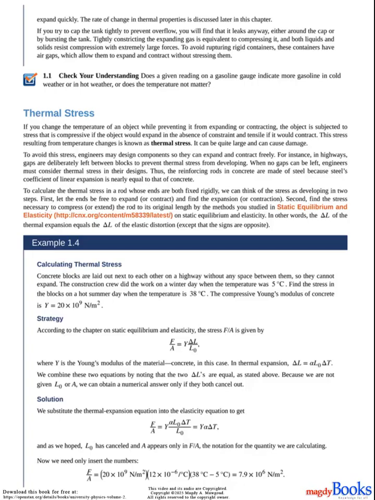Example 1.4. Calculating thermal stress. Concrete blocks are laid out next to each other on a highway without any space between them, so they cannot expand. The construction crew did the work on a winter day when the temperature was 5 degrees Celsius. Find the stress in the blocks on a hot summer day when the temperature is 38 degrees Celsius. The compressive Young's modulus of concrete is Y = 20 × 10^9 N/m^2.